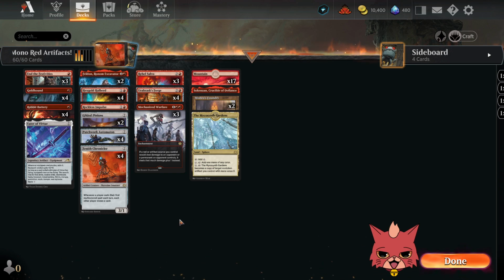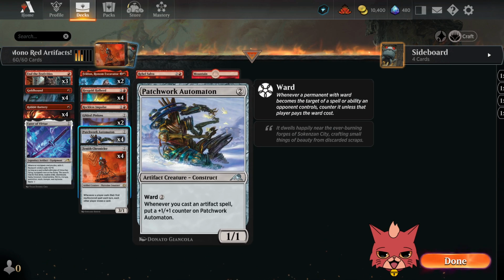Okay, what do we got in the build here? Main reason to play your artifacts: Patchwork Automaton, a 2-mana 1/1 with Ward 2, which comes in handy very often. Whenever you cast an artifact spell, put a +1/+1 counter on Patchwork Automaton. So this can get out of hand very fast, obviously. So what all do we got packed in here to work with Patchwork?